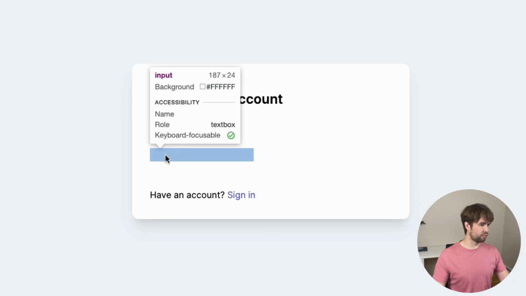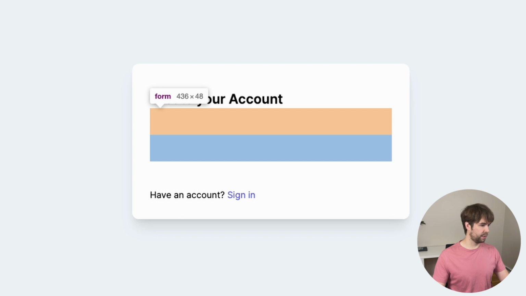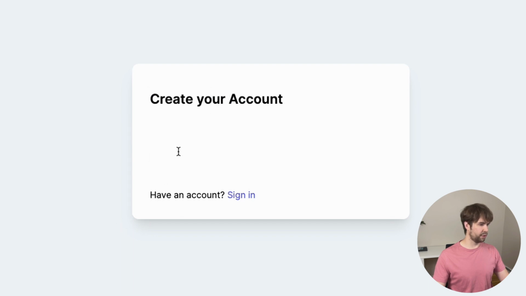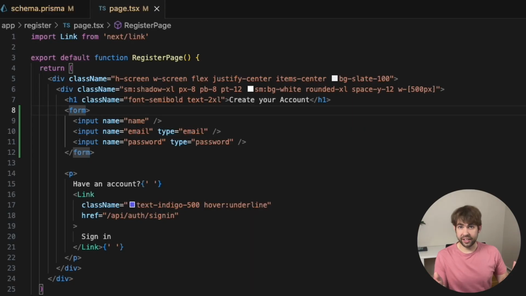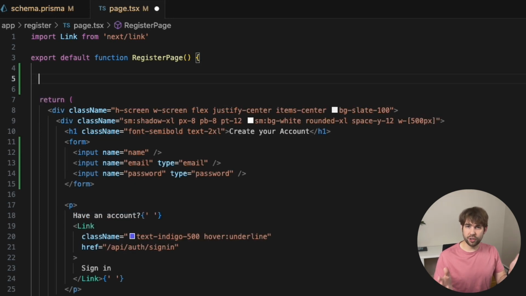So now we can take a look at roughly what this looks like. We have our form, we have an input for name, we have one for email, and we have one for password. We'll add in styling in a second, but the important thing is we have these inputs now and we've added the names. And so what we can do is we can now initiate and build our server action, which will handle the data. Server actions are brand new and they have to be async functions, and they're going to take in this case, the form data automatically.